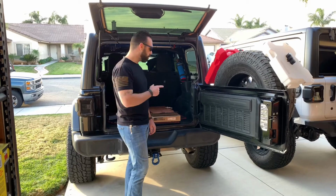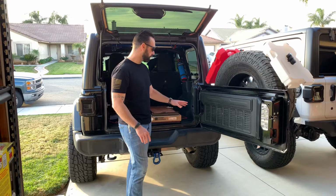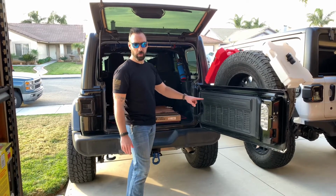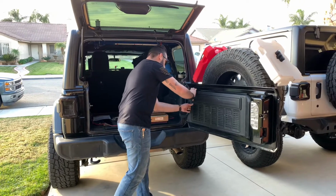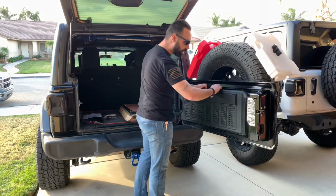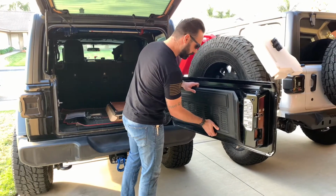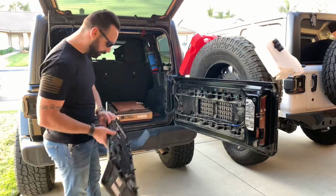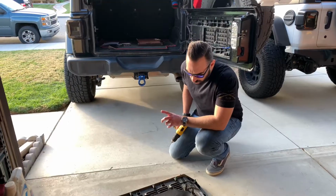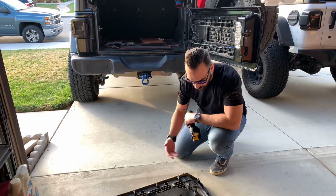All right, so step one, we've got everything taken out, all of our parts and all our hardware set aside. Remove the trim panel, and we're just gonna give it a quick yank here, and that's gonna loosen everything up. Just go around and break these clips loose, and then set your trim panel aside. Okay, so next step, once you have your trim panel set aside, we just use the box to kind of prop it up.